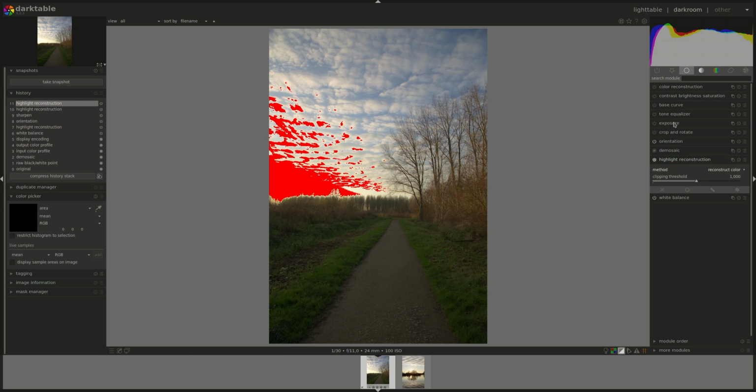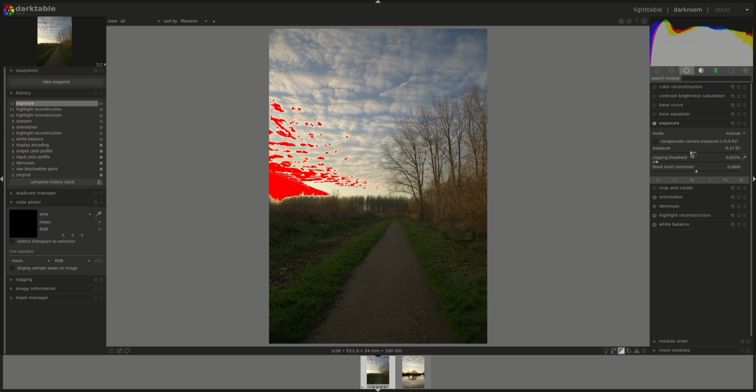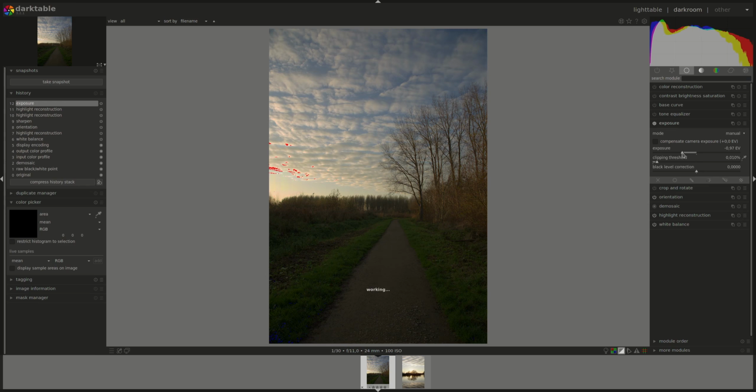I'm going to go to the exposure module and apply negative exposure until this whole thing is not red anymore. However, if you don't want the whole image to be darker, then you should use a mask to only affect the area that is overexposed. If you'd like to have more information on how to use masks, then refer to one of the previous videos in this series.